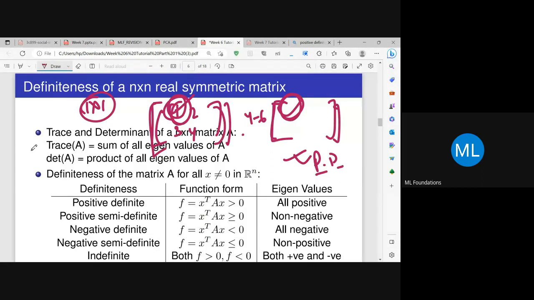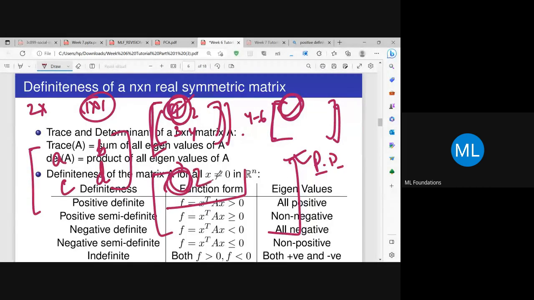Okay, I'll say it again. If you have a matrix A, B, C, D, you need to check for 2 cross 2. It is applicable for 3 cross 3 also, but for 3 cross 3 you need to check many other steps. You need to check whether this is positive, this is positive, then the 2 cross 2 term, and if that is also positive, then 3 cross 3. So you calculate the determinant, then the determinant of 2 cross 2, and then of 1 cross 1, which would be the same value.